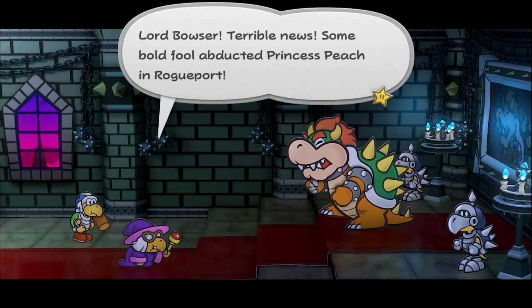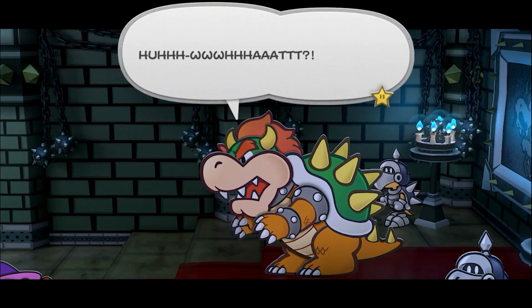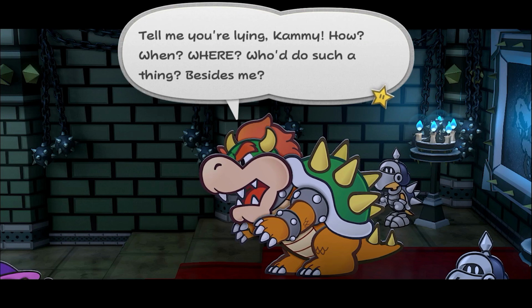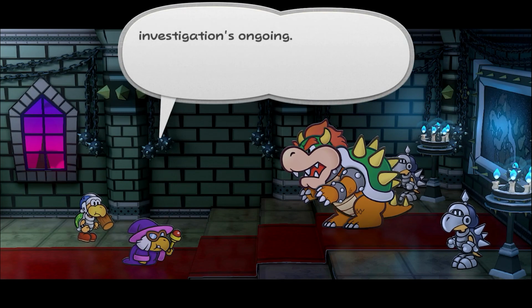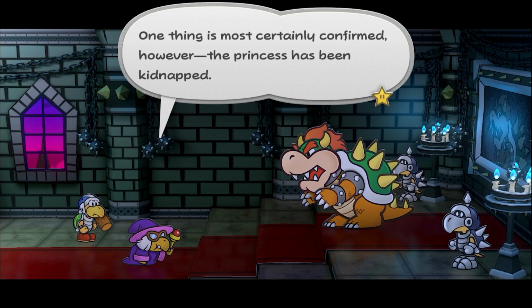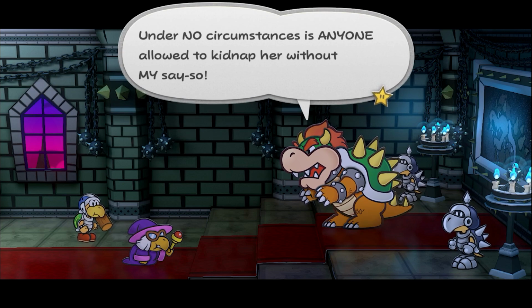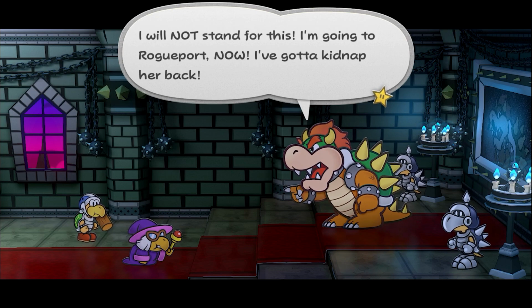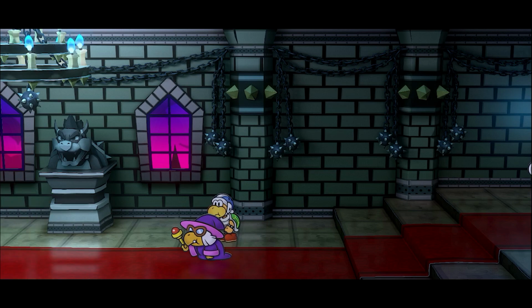Lord Bowser, terrible news. Some bold fool abducted Princess Peach in Rogueport. What? Tell me you're lying, Cammy. How? When? Where? Who would do such a thing besides me? One thing is most certainly confirmed, however. I will not stand for this, and I'm going to Rogueport. Now! I've got to kidnap her back. What is the solution to a kidnapping? You kidnap them back.